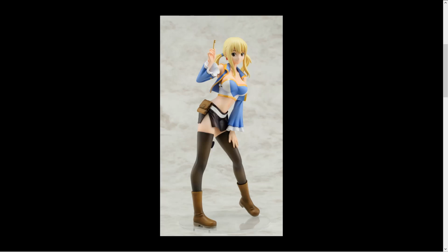it was at the time where I had one Lucy, and I had the rule of only buy one figure of the character, which I have since kicked to the curb because it's a stupid rule, in my opinion, for me. Maybe for you. It's a good rule to try to save your wallet's life, but my wallet has been long dead, so yeah. Anyways, like I said, I think this is a pretty good looking Lucy.